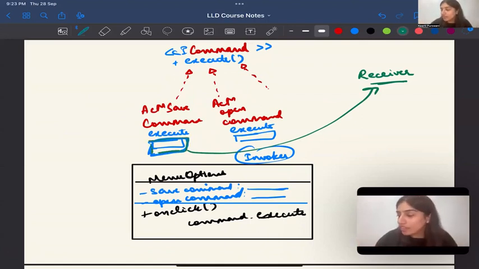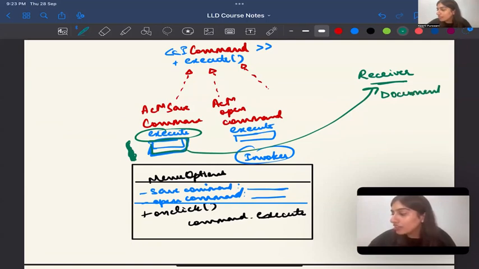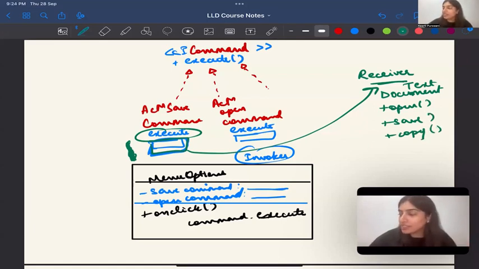Like there is going to be command, and when there is an execute method, either I can write the execute code inside the command itself, or I can keep a separate receiver. In our case, say it will be a document, a text document, notepad, which will actually do the work, like open or save or copy, right? All of those actual things, it will be the one that will be responsible for doing that. Make sense? Yes? Yes, no? I will show you the code also, it will be clearer. I will show you the code, relax.